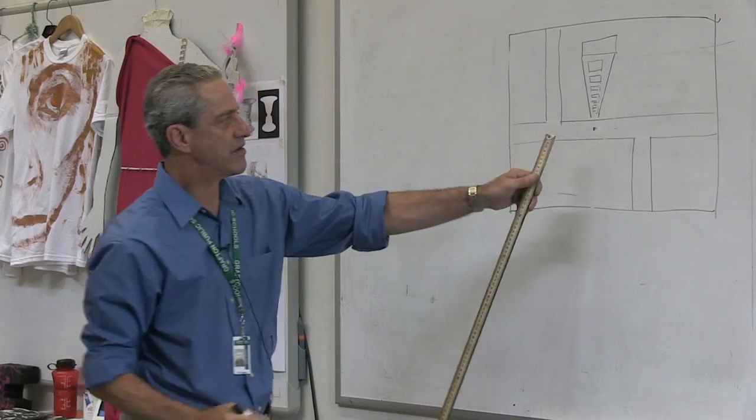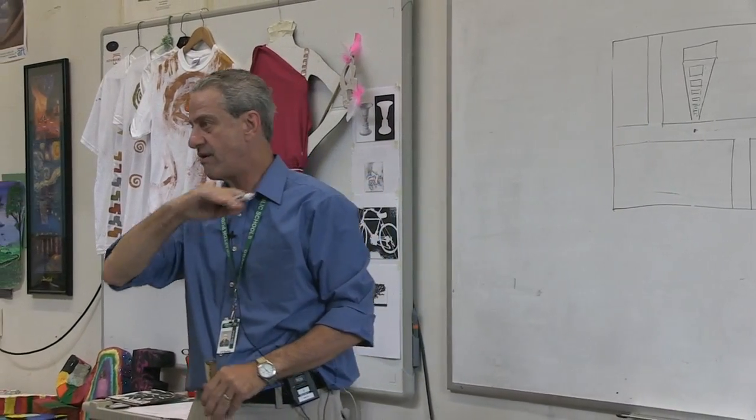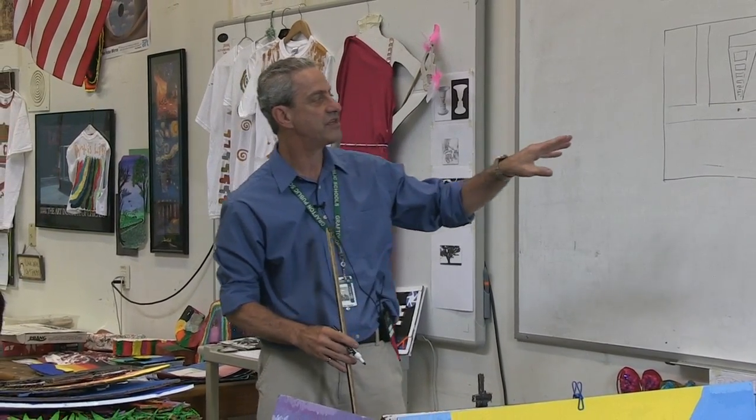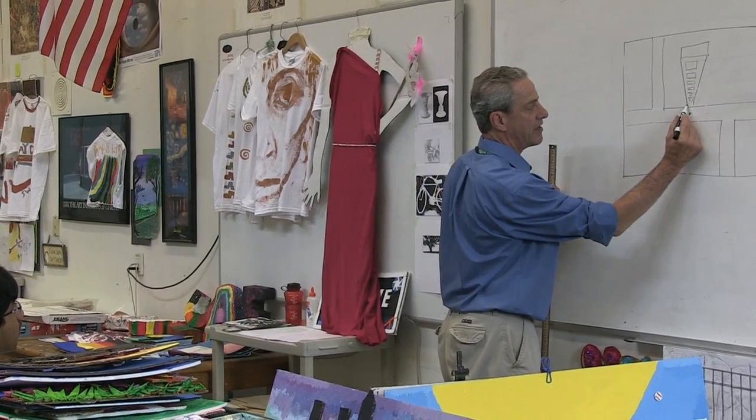So you get your windows going down. The sides of the windows go down towards the vanishing point. The tops and bottoms of the windows stay parallel to the street. Okay, that's easy. That's the easy one because it's right there. Now, if you want to go right down to the side of the street, you can. If you want to end it a little short, it looks like it's on a sidewalk, set back from the road a little bit.